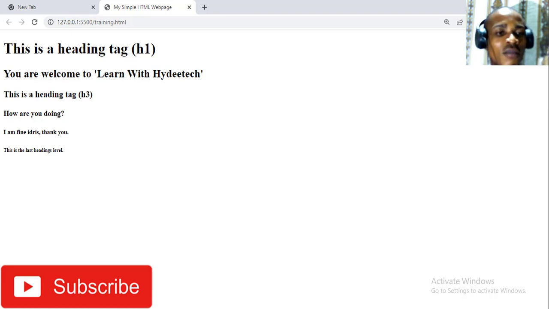Aside from that, we should be able to notice the changes on this text here. I don't know if you guys can notice that too, but I think it is very glaring. You see that the size of each of the headings from the top decreases down the level. From H1 to H2, the size reduces.